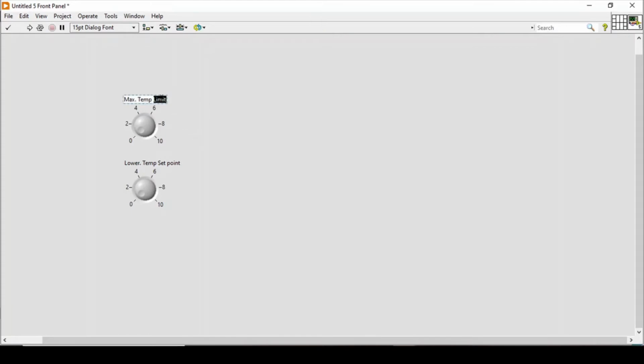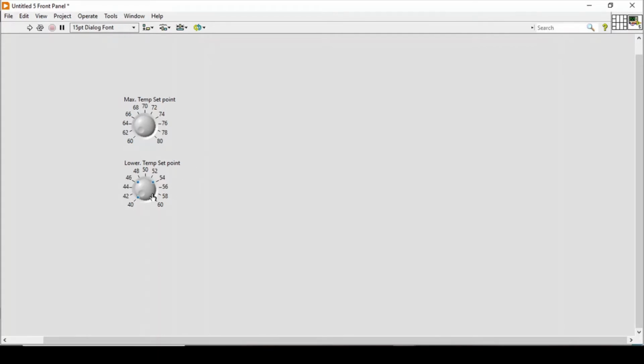So that's how I will change its name as well, maximum temperature set point. You can set it to, let's say, 80, and the lower should be, let's say 60. And similarly I can set the lower one's minimum value to, let's say, 40.